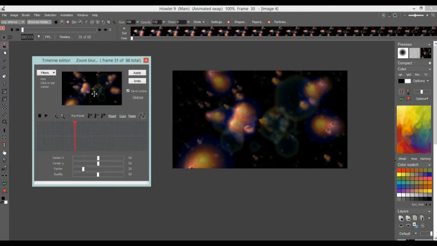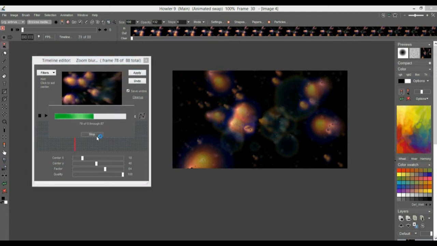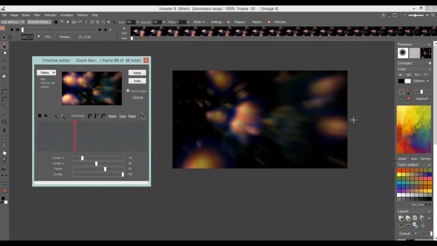The zoom blur in particular, you can position it where you want, give it a little bit more intensity and quality too, and that way you can perhaps make it look like somewhere around here is where the hotspot is, where the whole action starts from, where the star is kind of emanating from. So apply that, and you're starting to see a little bit of a zoom to that point there.